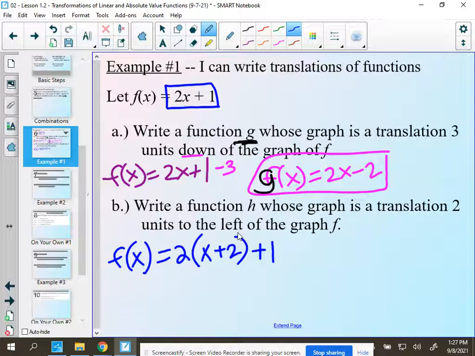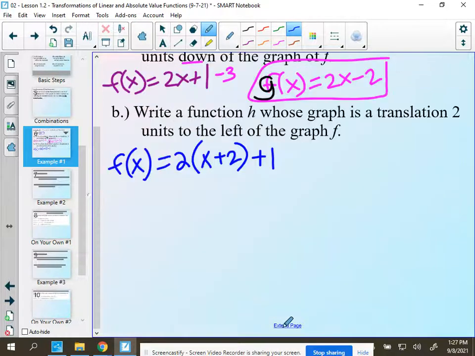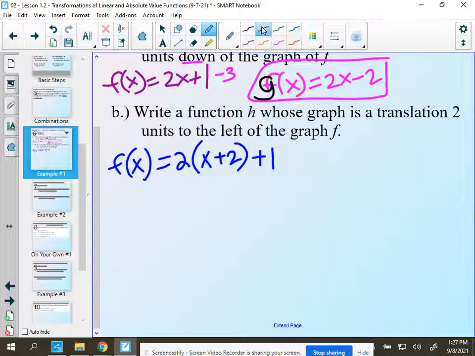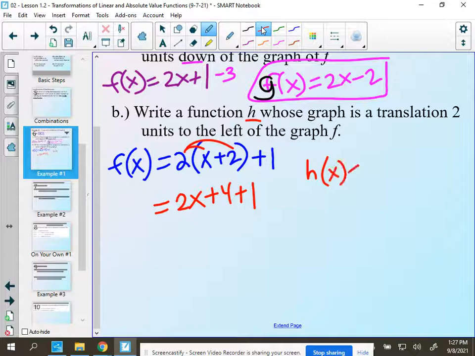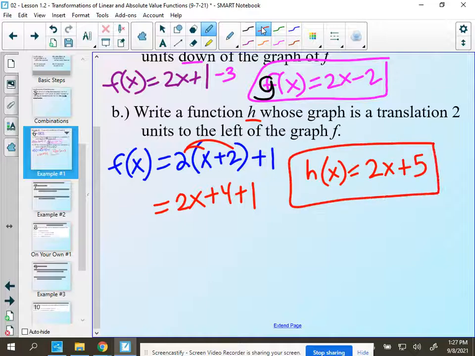This is one of those ones that is a little more on the simplify side. It's not terrible. You've distributed a million times, hopefully, up to this point. We're going 2x plus 4 plus 1. So the result, the h, right? I'm using this right here. H of x is equal to 2x plus 5. All right. I think most people would say, yeah, that A is easy. B is going to take some practice. Just to see and know what we got to do there.